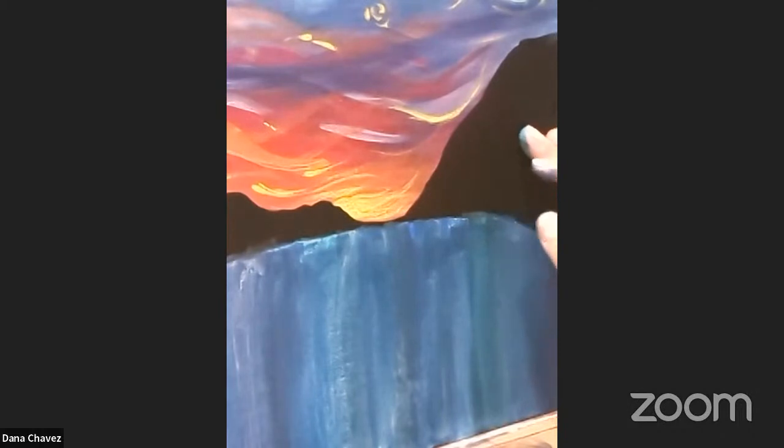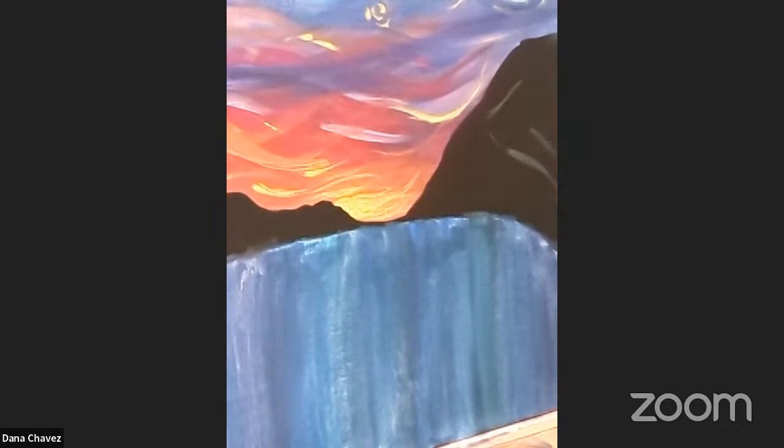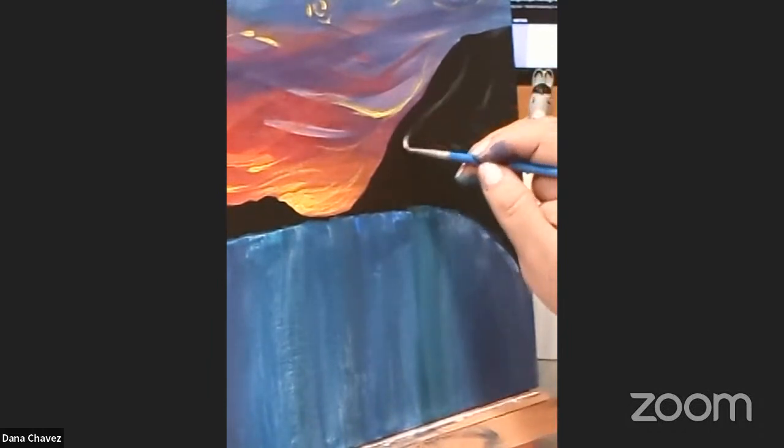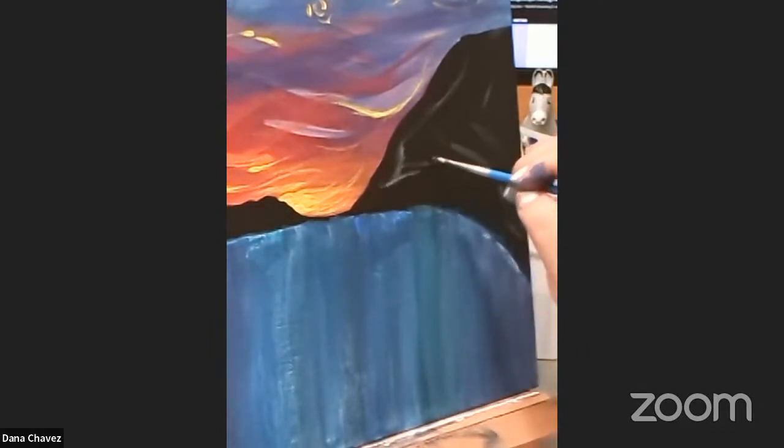And right here on my black little cliff, I'm going to just kind of make a few little paths so that it looks like you've got a way to get up the mountain. You see that there? I'm just putting some gray up here, kind of give the mountain a little dimension and kind of getting a path going. And I'm going to do that to the other side too.